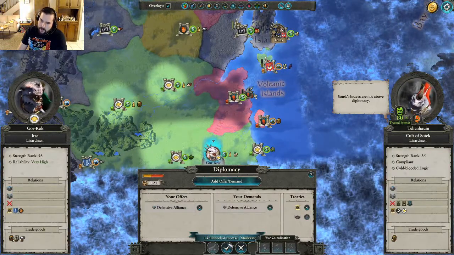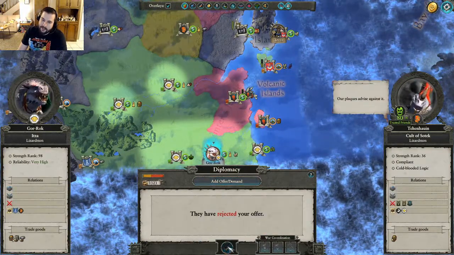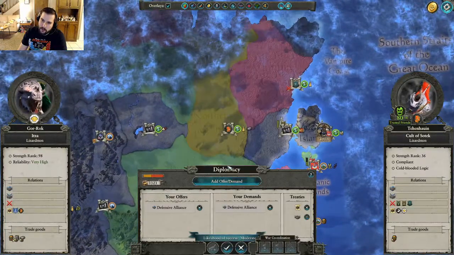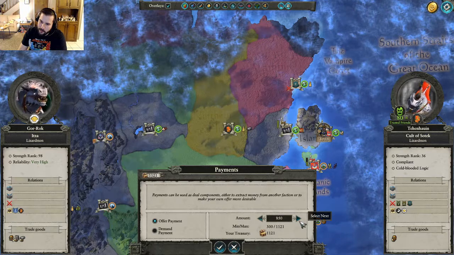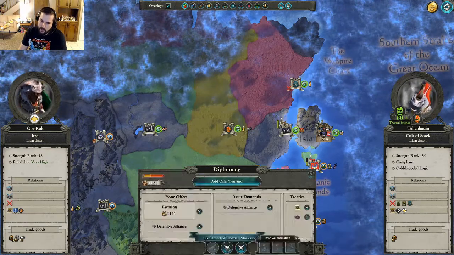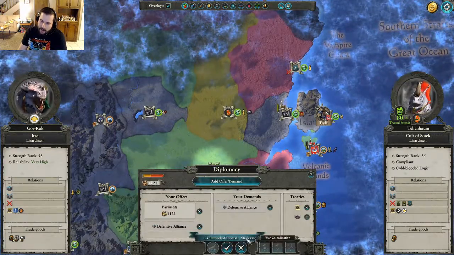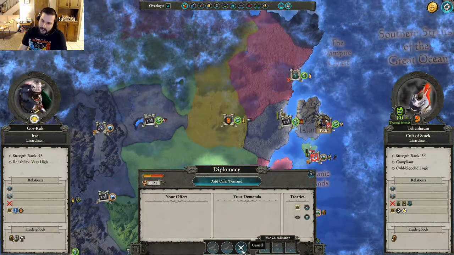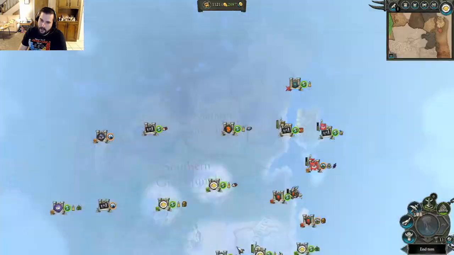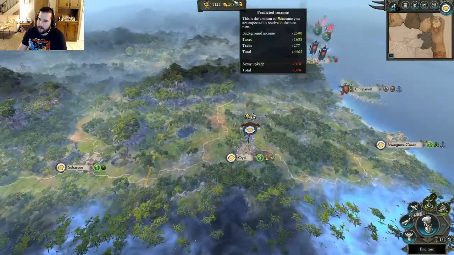He says we're trusted friends, so let's see if this works. So what I could do is try to go for it again and add some payments, right? Offer payments. I don't have a lot to offer, but let's say we offer my entire treasury. The likelihood of success is still moderate, but he might accept this. No, not yet, but it's okay. He'll get there. He'll get there.